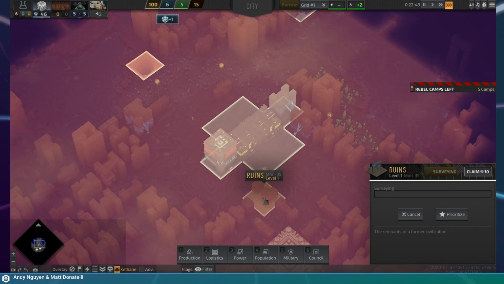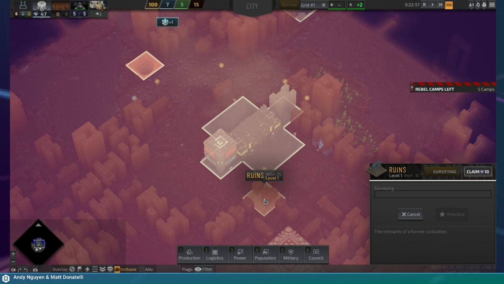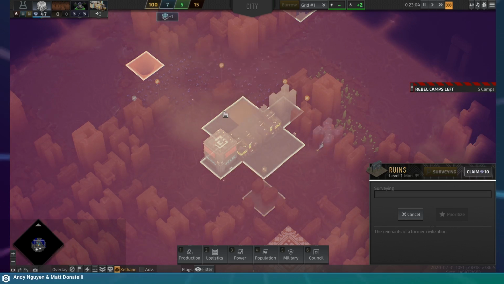So when can I create a terraforming weapon that lets me snow on my enemies? Yeah, I'm glad you asked that.